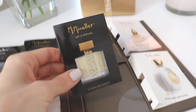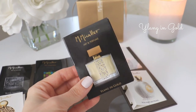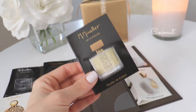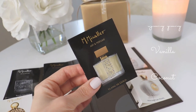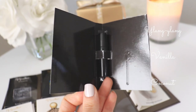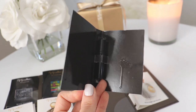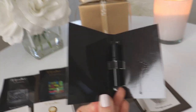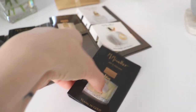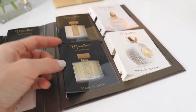Let's get the Ylang and Gold out of the way because this is one that I actually own a full bottle of — I purchased it with my own money and I absolutely love it. This one is a beautiful ylang, vanilla, and coconut fragrance, it's a little bit tropical smelling. I didn't spray a cotton round because I already own it, but oh my gosh it smells so good. Ylang and Gold is definitely full bottle worthy for sure.